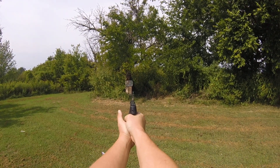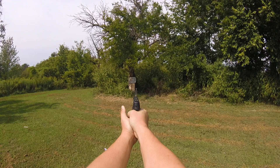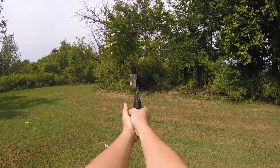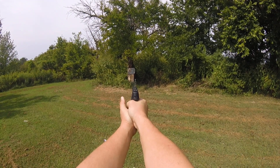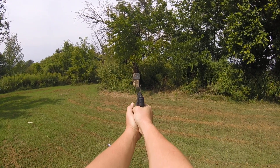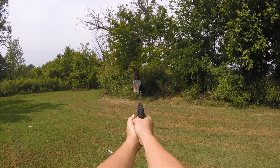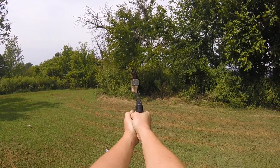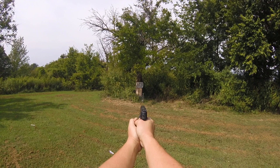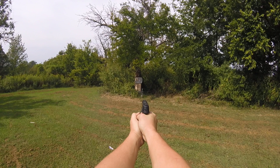Shooting high to the left. A little low right. Right on the circle, on the top right — really close. That was a good shot. Low right — almost same point of impact as the last one. Hit right where the other one did. You've got two in the same spot on the circle. And a little low. Low right.